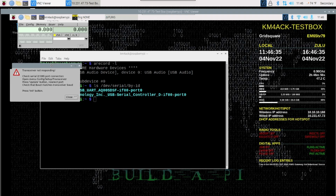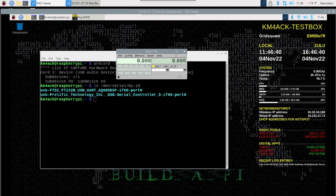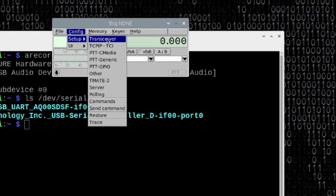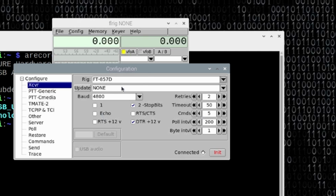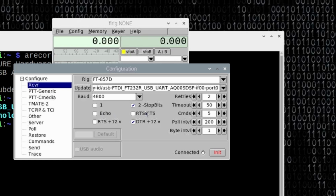When that opens, we're going to get this "transceiver not responding." That's to be expected because, well, we haven't configured anything yet. Let's go ahead in FLRig and click on Config, Setup, and Transceiver. For the rig, we want to choose, in my case, the 857, since that's the radio that I'm working with today. So I'll select that. This next box here, we're going to hit the drop down, and I'm looking for that FTDI FT232R.